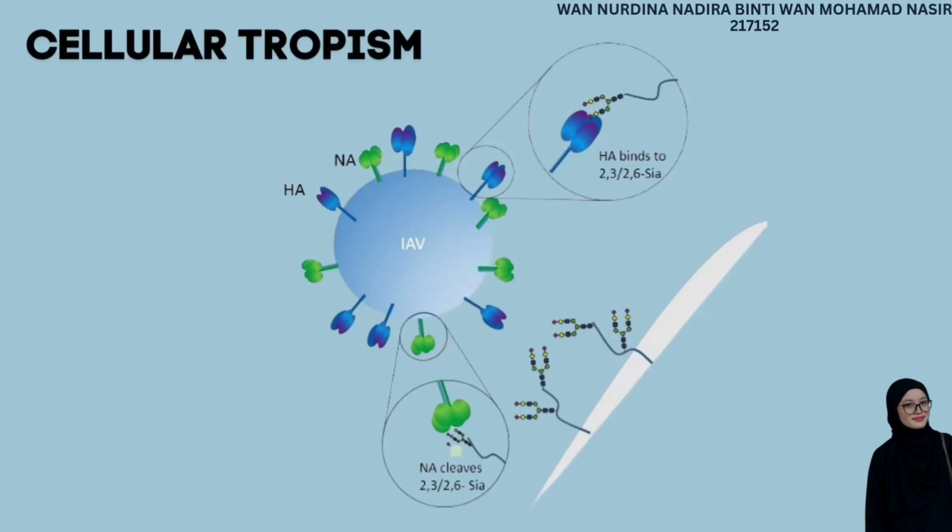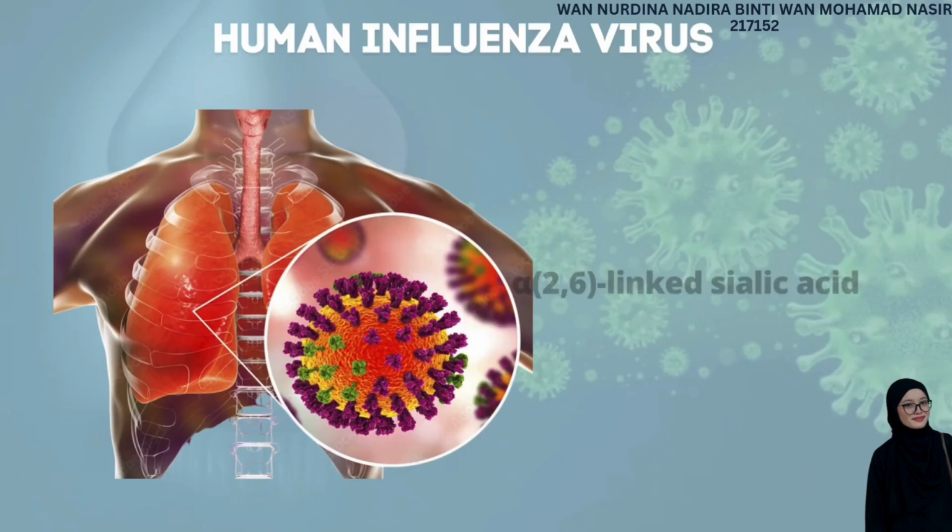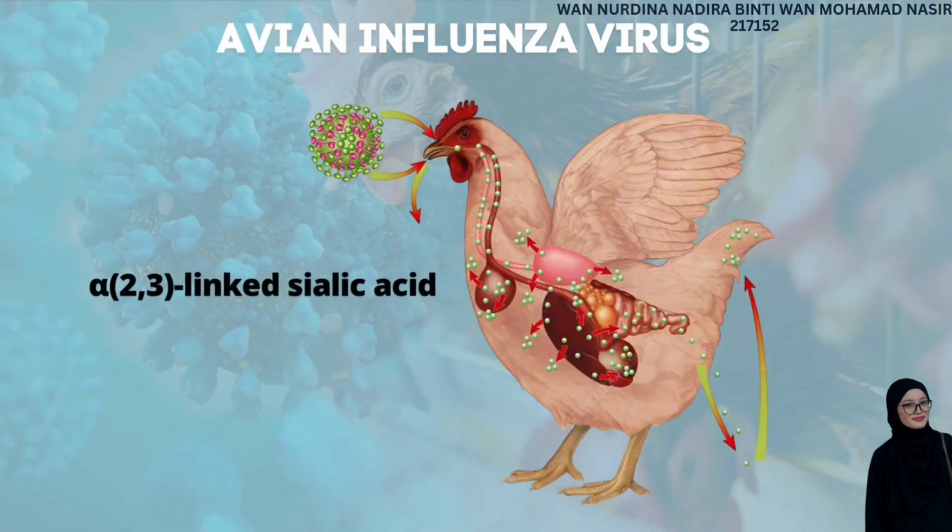Influenza viruses are very selective about the cells they infect, a process called cellular tropism. This is determined by the hemagglutinin (HA) protein, which binds to the sialic acid receptor on the host cells. The neuraminidase (NA) protein also complements the binding specificity of HA by cleaving sialic acids, preventing reattachment and allowing new virus particles to spread efficiently. Human flu viruses target alpha-2,6-linked sialic acids, abundant in the respiratory tract. Avian flu viruses prefer alpha-2,3-linked sialic acids in the gastrointestinal tract, which are common in birds. While humans do have alpha-2,3 receptors deep in the lungs, they are harder to access, limiting avian flu infections.